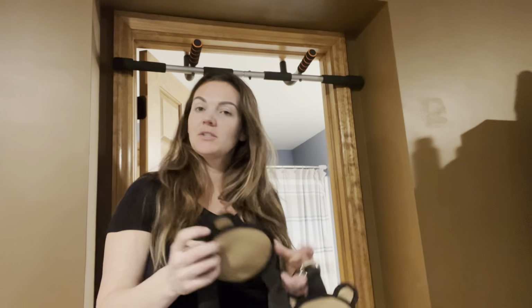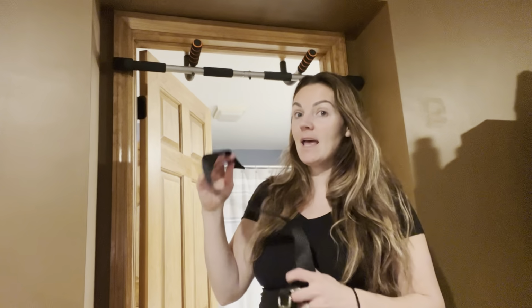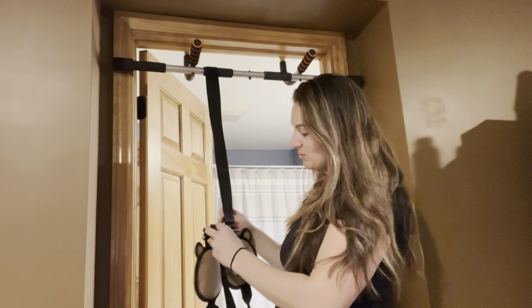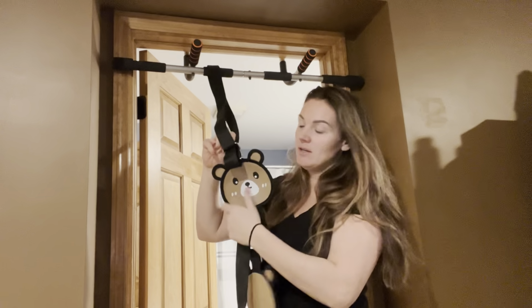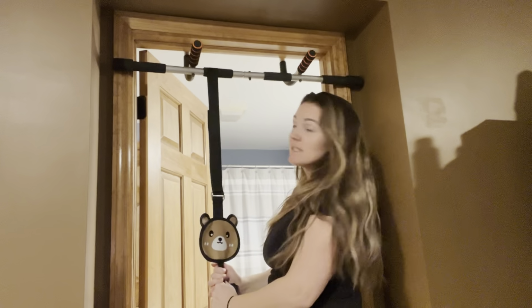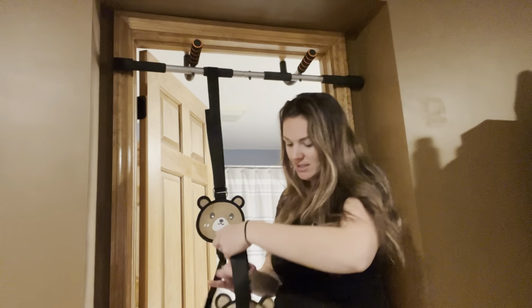So you can use it on your outside swing set, or what we're gonna do, since it's really cold out right now, is I'm gonna use this chin-up bar. You can use any kind of bar that you've got in a doorway and hang these up. So the way you're gonna do this is, however much room you need here, and then you'll take it right through the loops here and then tighten it up. So it's going to be nice and sturdy there. We'll bring the kids down to play on it in just a second.